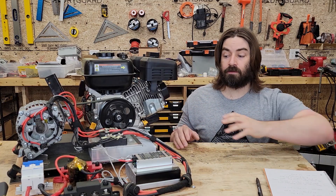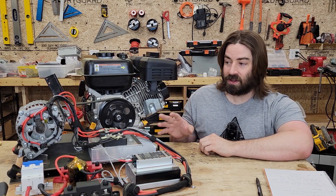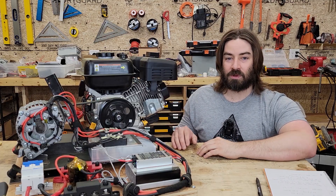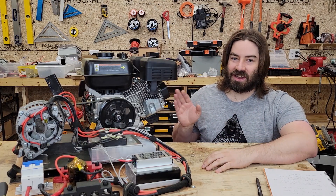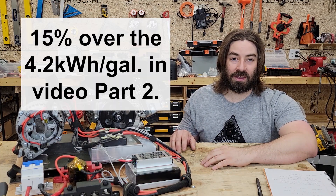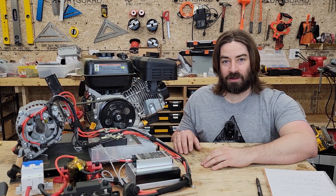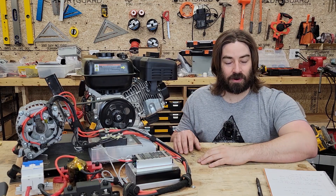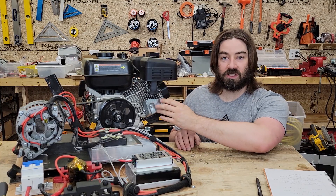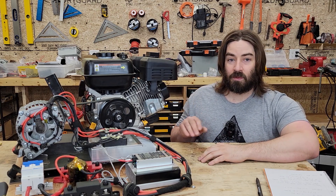That's really great for a homemade contraption — a car alternator is made for 12 volts, not 48. So I was pretty pleased with that. In conclusion, adjusting down the RPMs is definitely worthwhile. I was able to get a 15% fuel economy increase, achieving 4.8 kilowatt hours into the battery per gallon of gasoline. I was able to build this whole contraption for about $400 buying the parts, and if you have an old engine or alternator you can do it even less expensively.